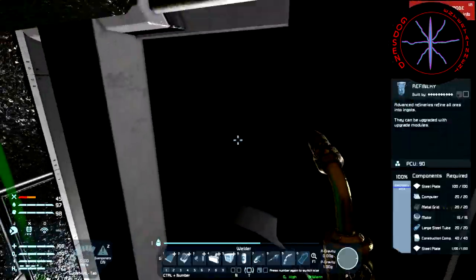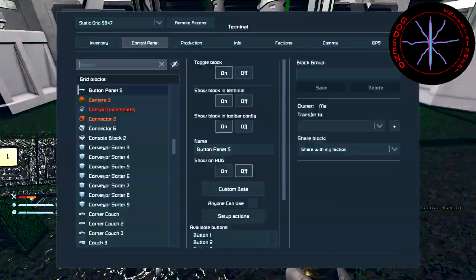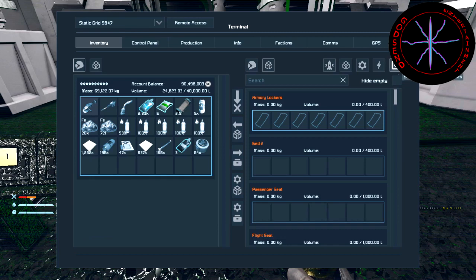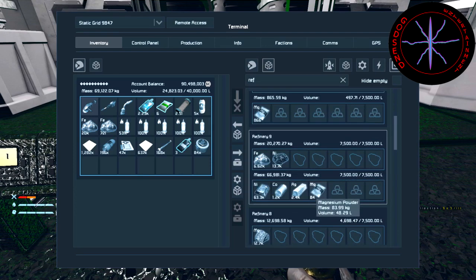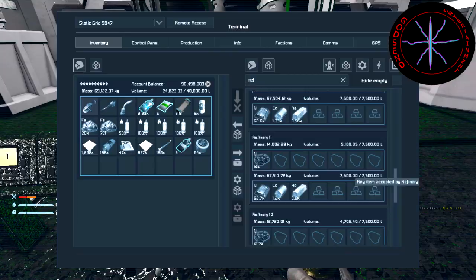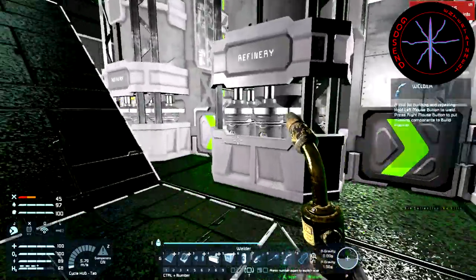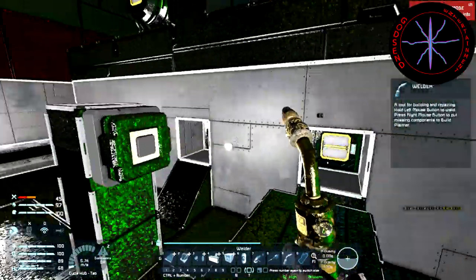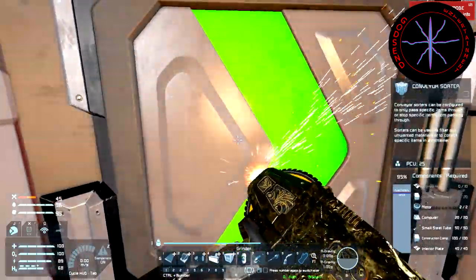My refinery should be making more iron. Why are they not? Did I use them all? I don't think I did. Oh. Inventory, this. Making more nickel. Why isn't this being pulled out? Or that. Okay. So I need to do some work on this, apparently. Put that up there. So I need to disconnect these.